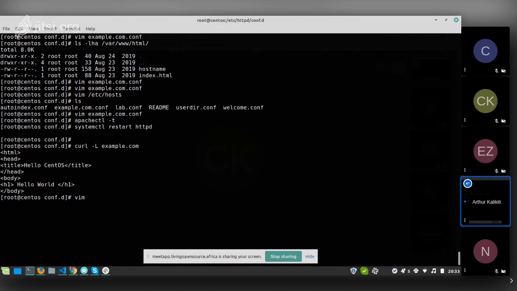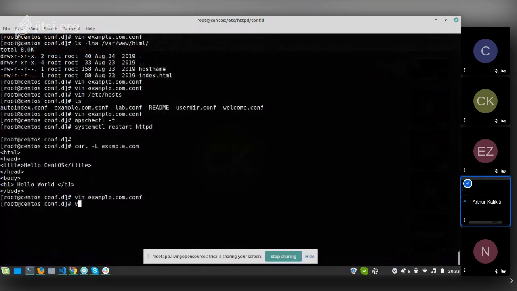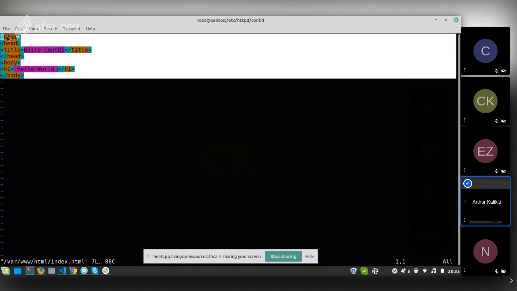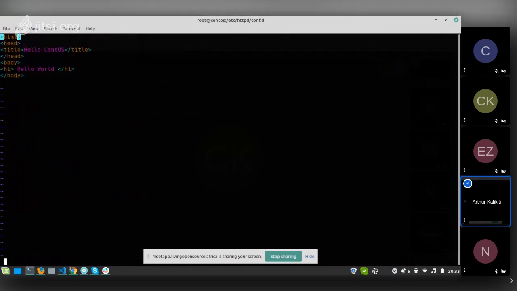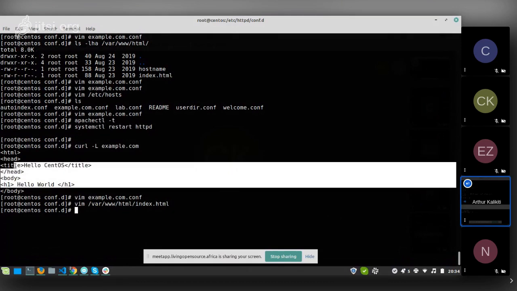If I look into my configurations here, it's /var/www/html. So let's look at the HTML that is in there to see if it matches. I open the index.html, and as you can see, this text is essentially the same text that we got after using curl to resolve example.com.